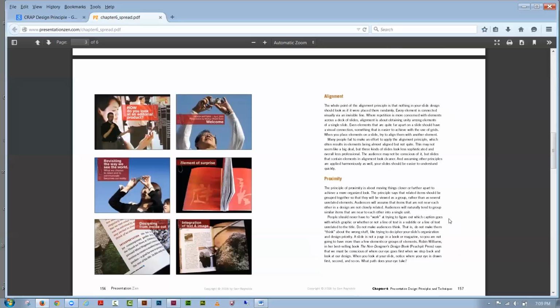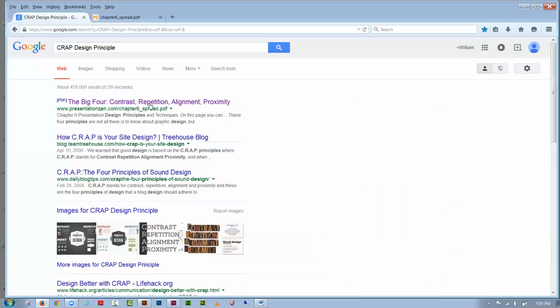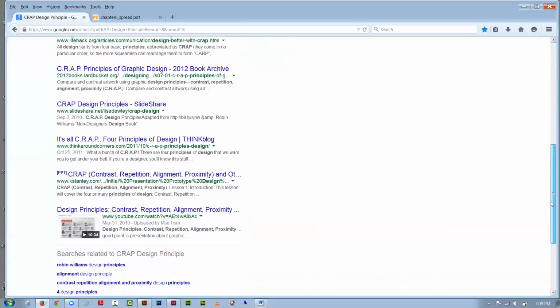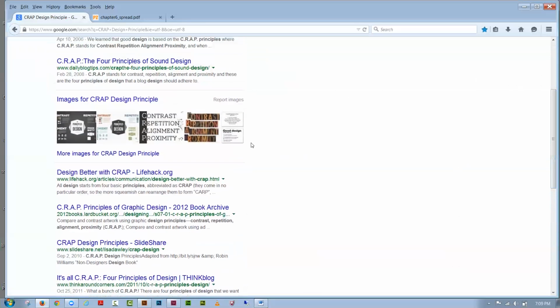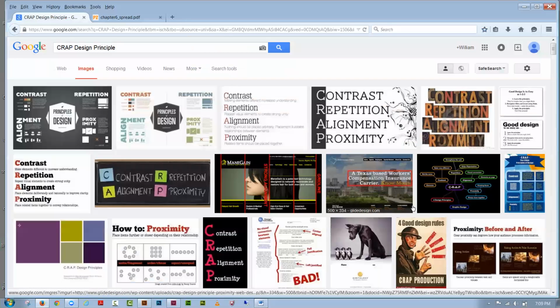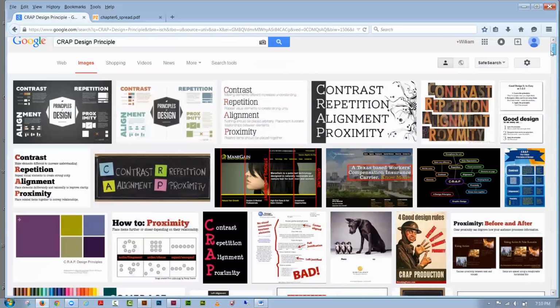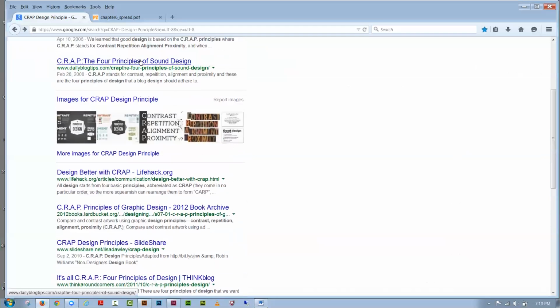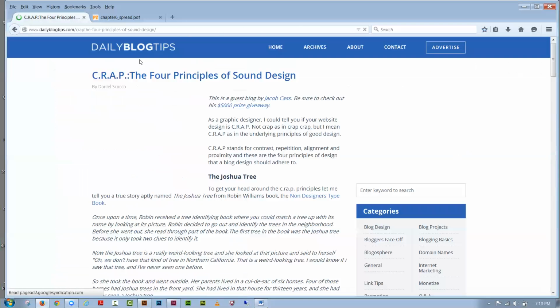So again, what you're doing this week, I'm going to go back to what I'm saying here. I'm not going to read all this, but I have a whole bunch of stuff in here. Maybe you want to stay away from this one because it's a little bit directed towards slides, but there's a bunch of them. You can come down here and you can see that there's many of them here. And as a matter of fact, you even have images that demonstrate the CRAP elements. Some of them do, some of them don't. But anyway, there's all kinds of stuff in here. Go back to this. And here's another one just very quickly.